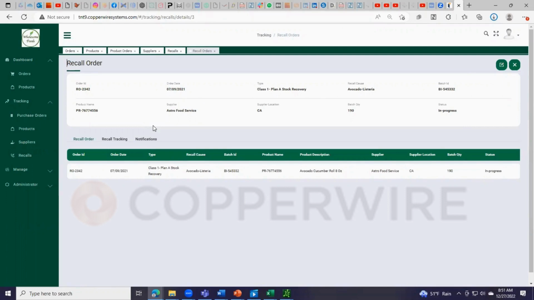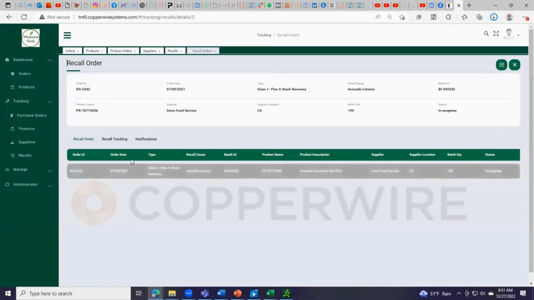So they expanded the pilot to fresh mangoes coming from South America. They got that up and running. And then they expanded to all the fresh produce. And recall takes them about 7.2 seconds now, from what it used to take, quite a bit of manual time and effort and cost, right? So now we are looking at a recall here.